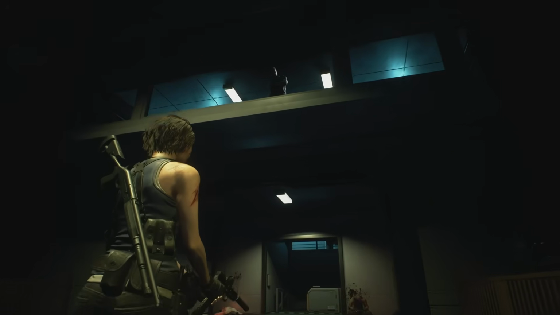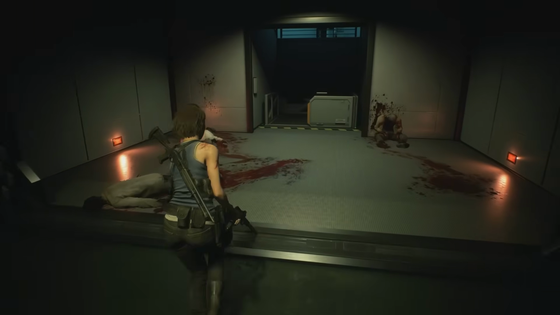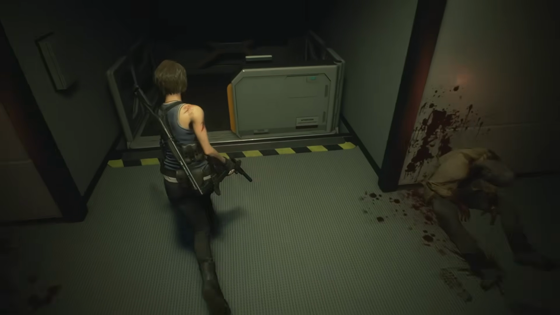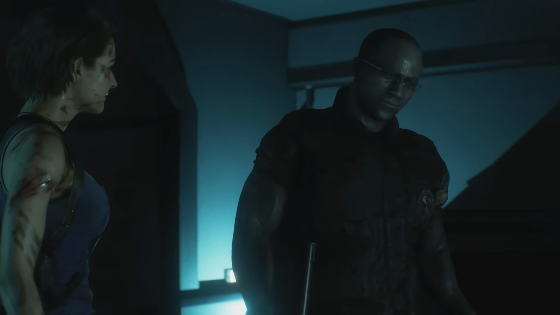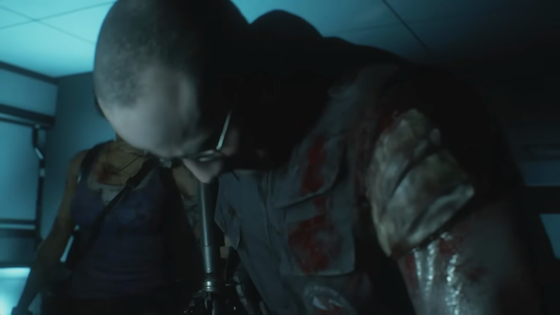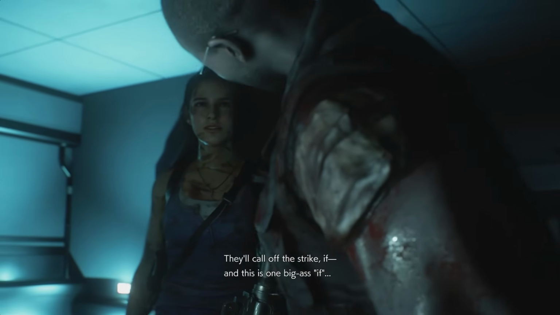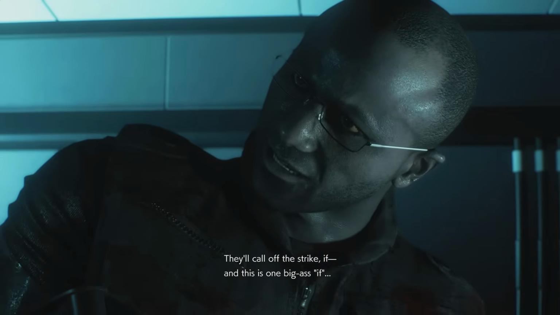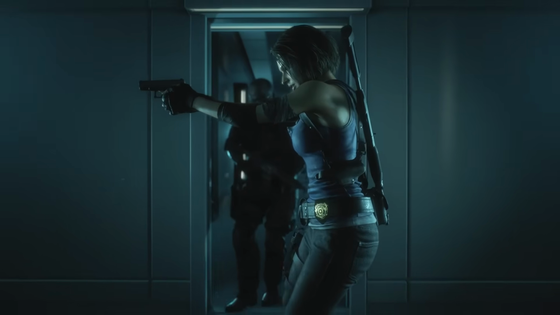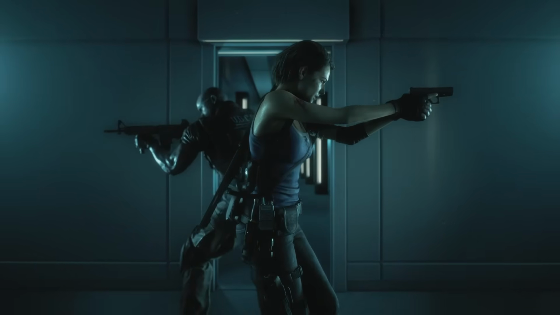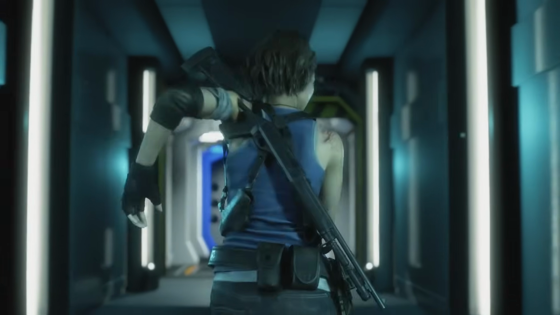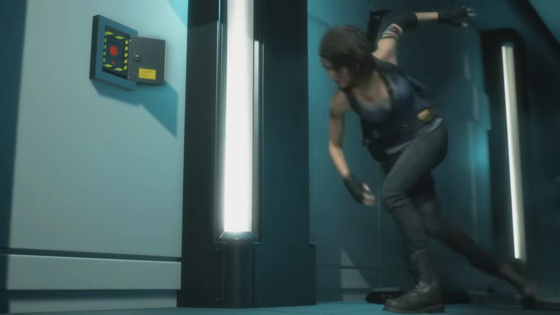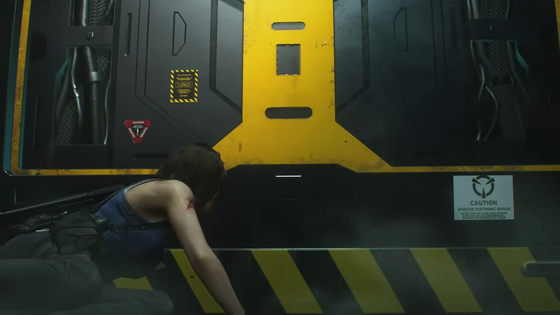While exploring, she finds an observant Nikolai, who quickly runs away after cutting the power. After reactivating the power, she heads up the elevator and regroups with Tyrell, who got through to the government claiming that they were willing to call off the strike if they deliver the vaccine to them. The two begin to press on and explore further, and are quickly ambushed by the mutated Nemesis again. The creature grabs Tyrell before it impales him with its tentacles. Nemesis then tosses his lifeless body, while Jill makes a run for it and manages to shut the door behind them.